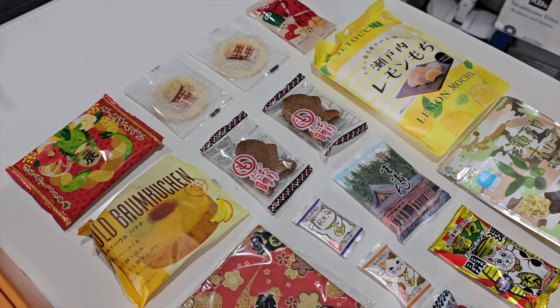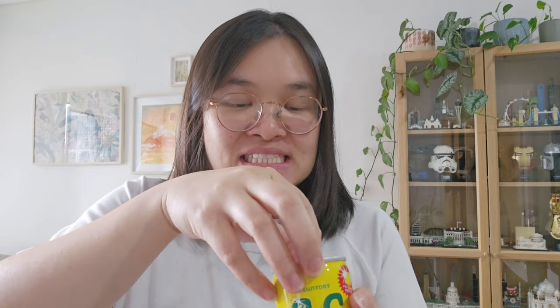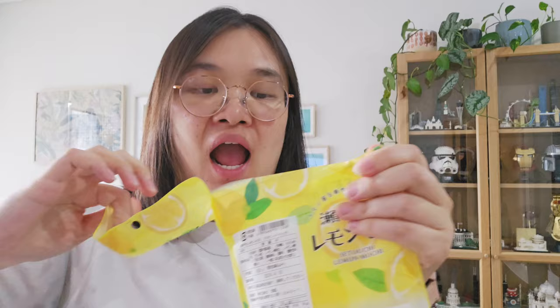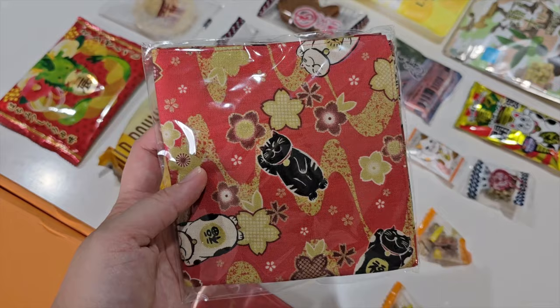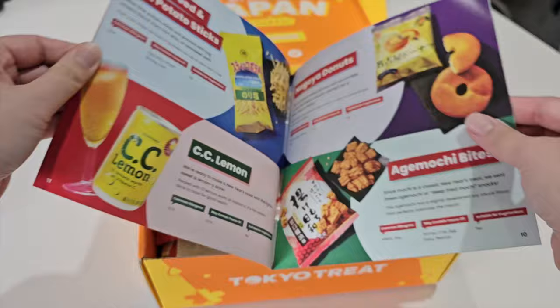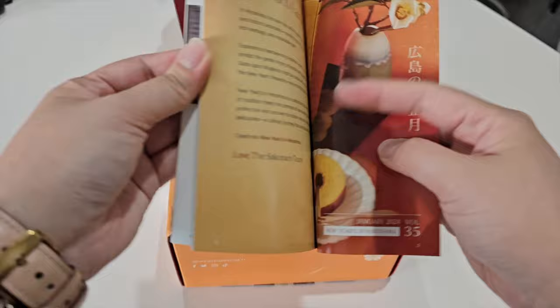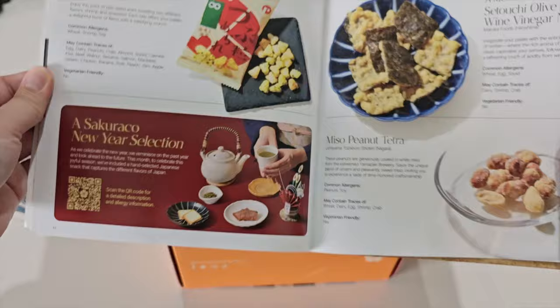For this month, the theme for these boxes is New Year's. Tokyo Treat is literally a snacking party box — it has so many of my favorite snacks, like the deep-fried mochi. But what I was most excited about was the CC Lemon Drink — this is the best drink for hangovers. The SekiroCo theme is New Year's in Hiroshima, which is one of my favorite cities. I had to eat the lemon mochi first. The box also comes with a cute traditional wrapping cloth, and each box contains a booklet explaining all the snacks, allergen information, and Japanese culture. These boxes are honestly the perfect gift to start the new year. If you're interested, head over to the description box below to purchase these amazing treat boxes, and don't forget to use my code for a special discount.